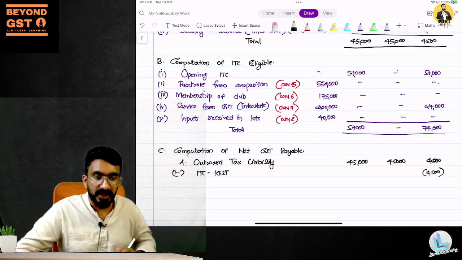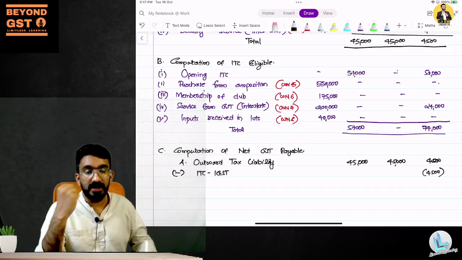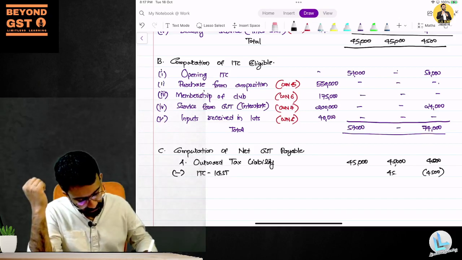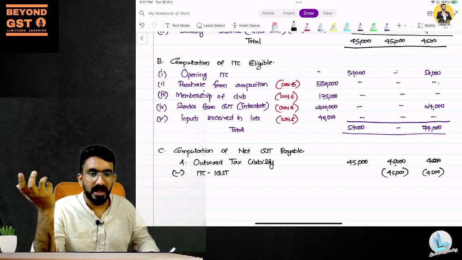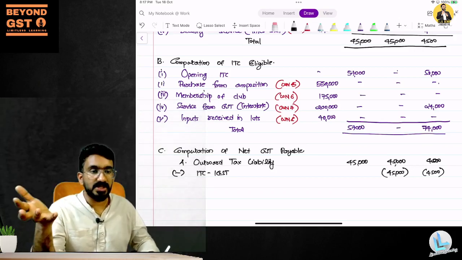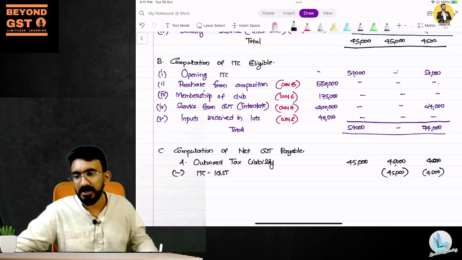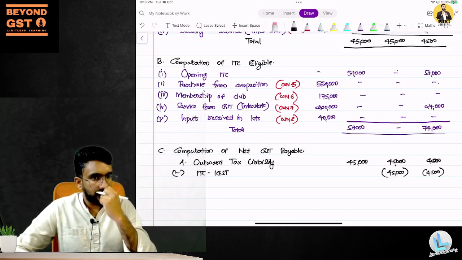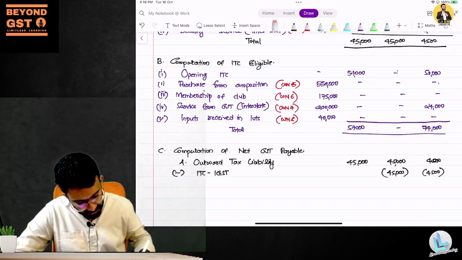Now the balance should be set off against CGST or SGST in any order. Do I have any credit of CGST available? Yes, I have credit of CGST available. Do I have any credit of SGST available? No. So I will set off 45,000 fully against SGST. Do I still have IGST credit available? Yes. Do I have to finish IGST credit? Yes. I can go to CGST and SGST credit only after IGST credit is fully set off. Now, how much is the extra credit that is available? This makes it 45,000 plus 4,500, 49,500. I have 74,000. So 24,500 is still left. I'll set off 24,500.